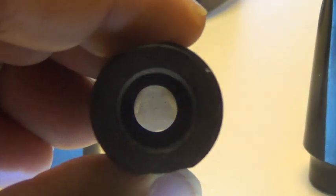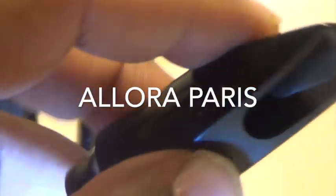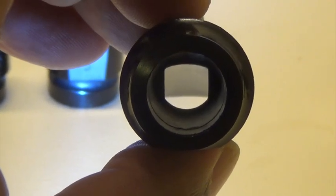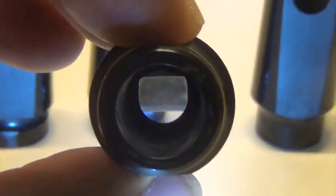You can see the J over here — the inside is very circular for both of these Selmers. Take note of the size of what that looks like from this angle. The only other one that looks like that is this Dukoff — you can see how much more open this mouthpiece is, but still very circular inside. Over here, this one that comes with the Allura Paris has a kind of definitive horseshoe style shape, or like an upside-down dome. We also have a very similar type of thing with the Van Dorn mouthpiece.